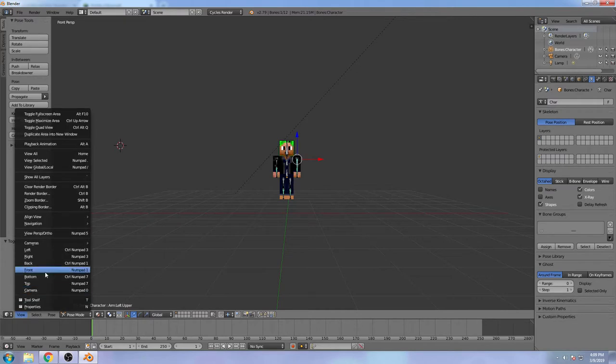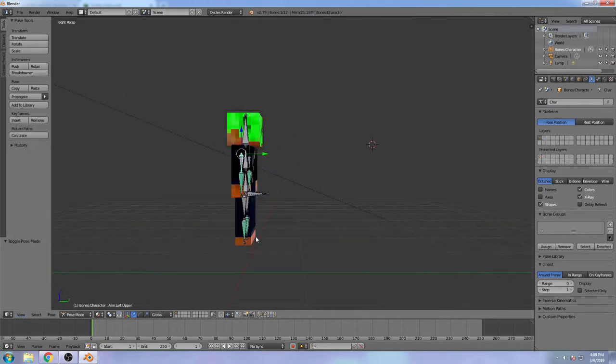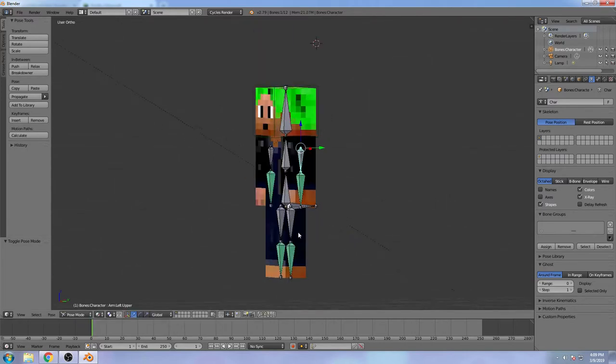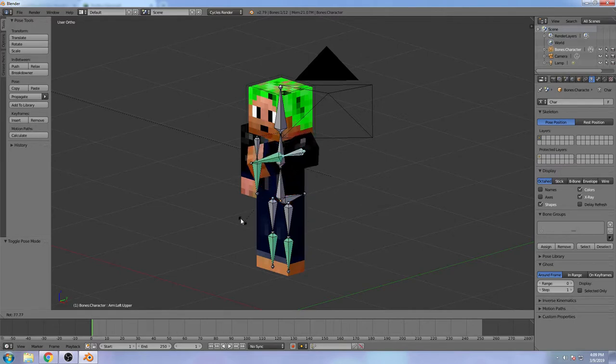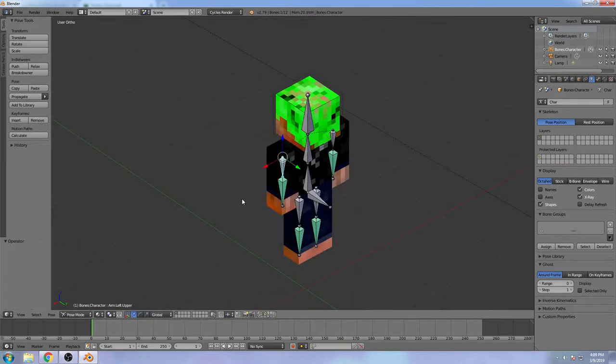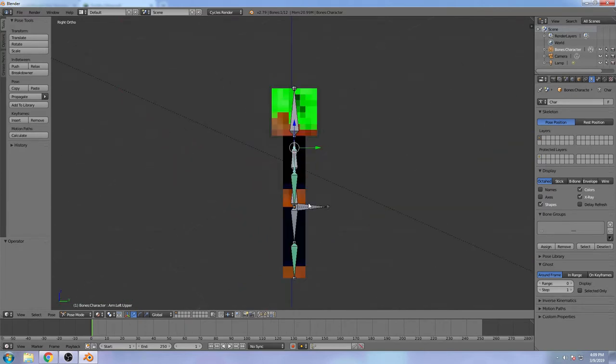go into view and go from like right side or stuff like that. That way you can get exact rotations, because if you rotate from a side like this, it's going to rotate really weirdly. It's not going to rotate exactly on like the X or Y axis. So I suggest going into like the sides and the front and stuff like that. It's really, really nice to have a number pad for this, so just a heads up.